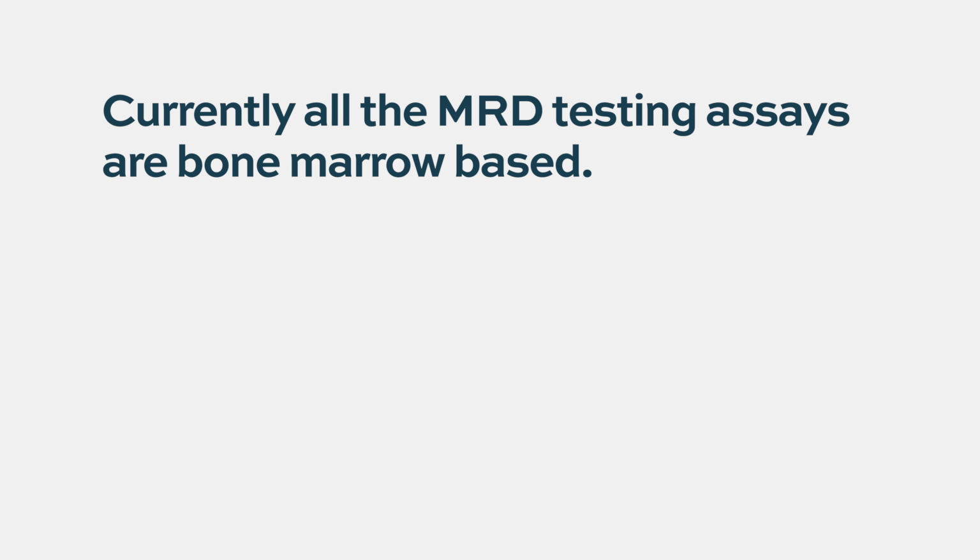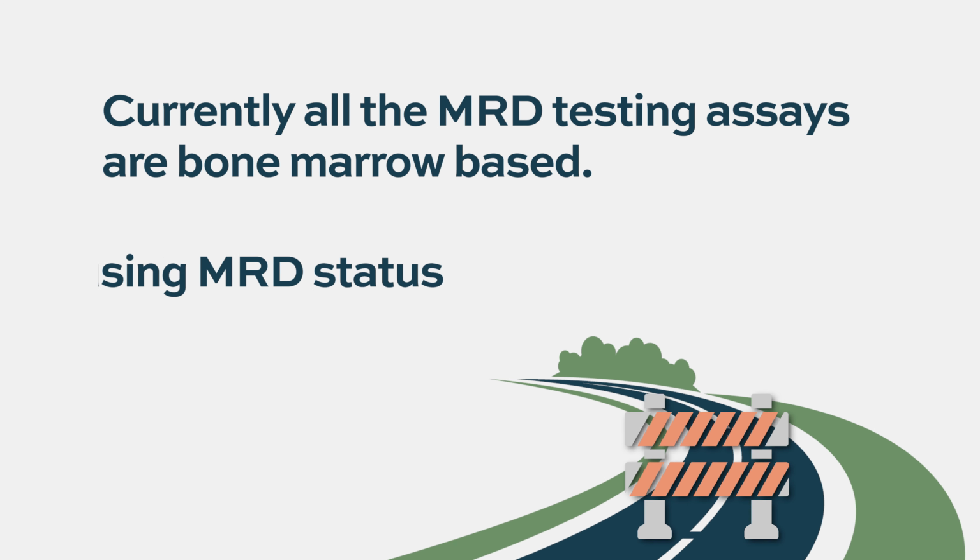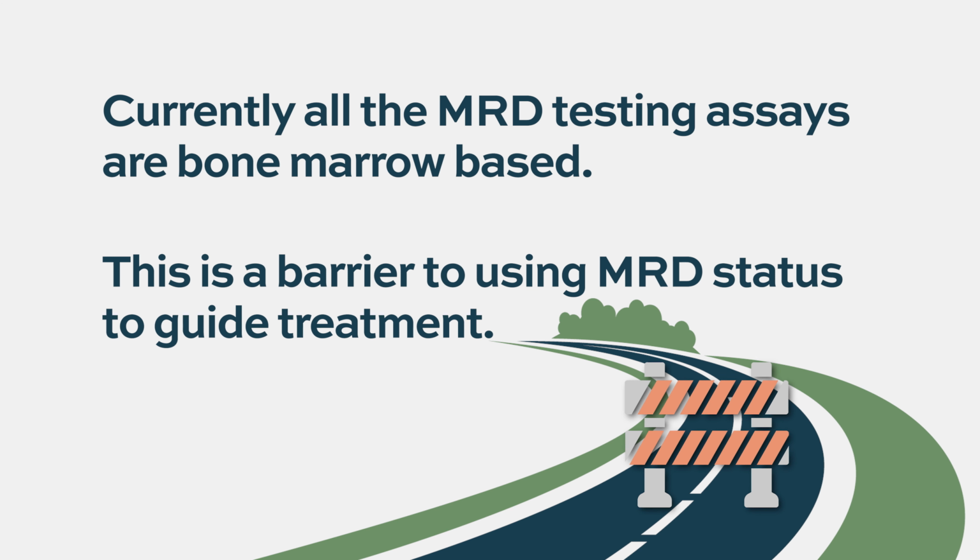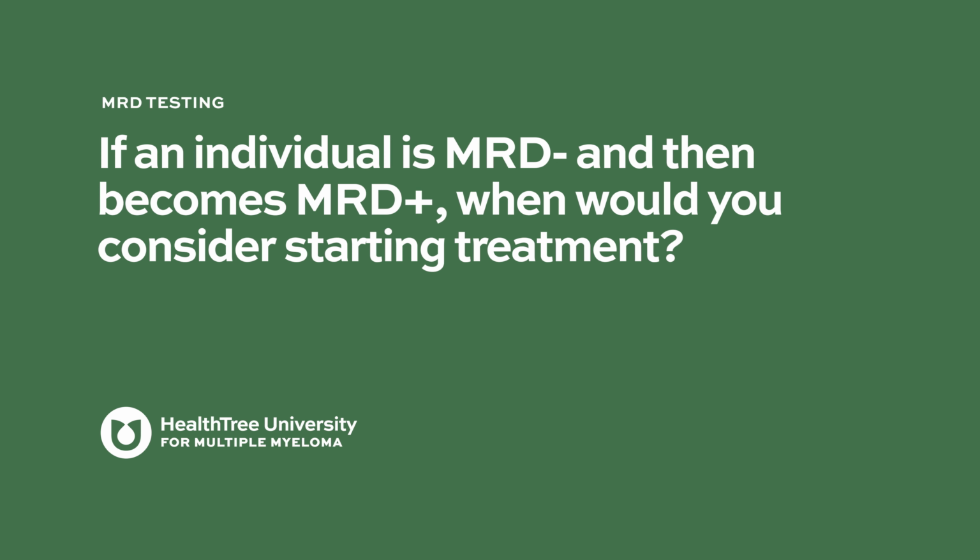One of the big barriers, I think, for this important question to go forward is that all the MRD assays, as I mentioned before, are bone marrow biopsy based. So I think if we had blood-based technologies, that would really open up the field to further explore these important questions. If an individual is MRD negative and then becomes MRD positive, when would you consider starting treatment?